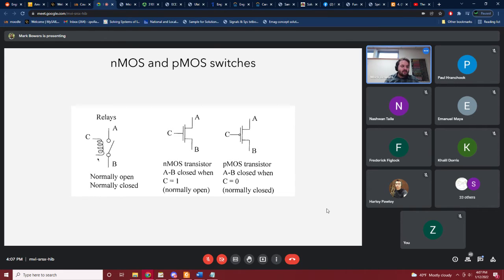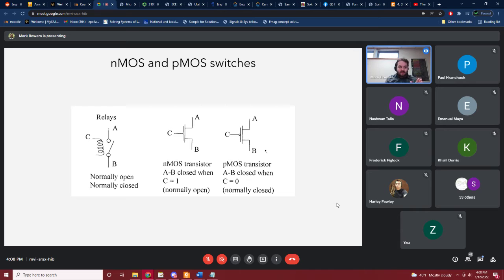A normally open relay, in this example A and B, the switch is open, and then you put a current through here, and they'll close. That's normally open. Normally closed would be, it's usually closed, and then the relay coil pulls it open, okay?